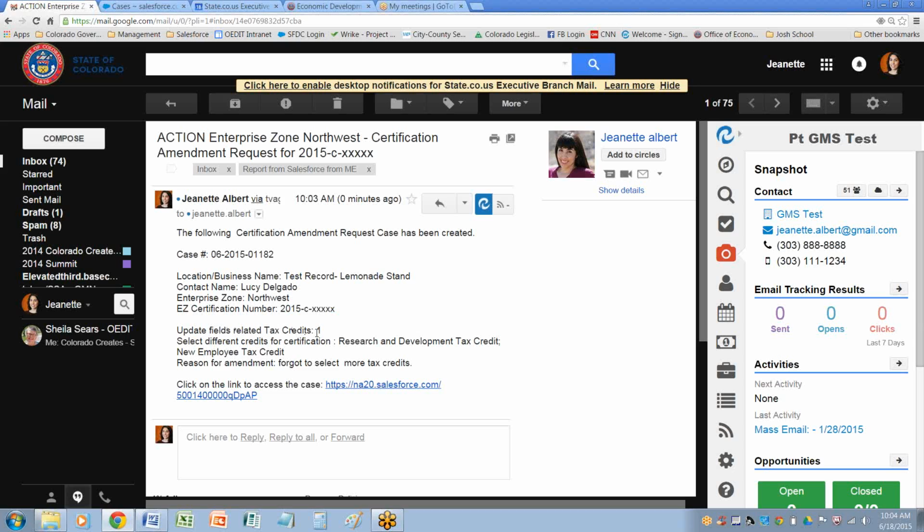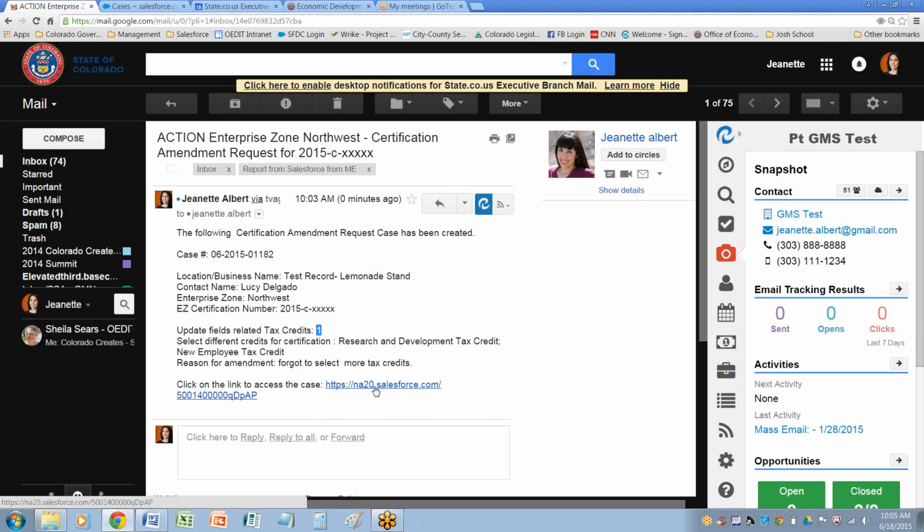So I know that they said yes, they need to update fields just related to their tax credits. And then I could see here that they needed to add more tax credits for the research and development and the new employee tax credit. And then I see the reason, so I know that I probably need to go in and select more tax credits for them, which would be the research and the new employee.